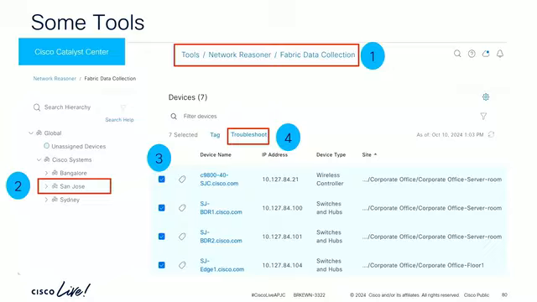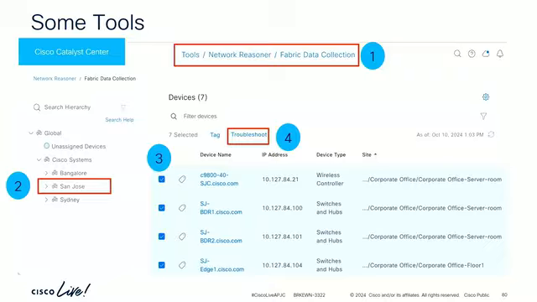Hit the troubleshoot. There would be an output coming after this, and let's say you are having 10 devices, and you want to take the outputs. It collects around 50 to 60 commands from all those. And for 10 devices, it could take just 2 minutes to collect all those outputs. You can always go back, download those things, and look at those command outputs, and it would be very easy to troubleshoot.